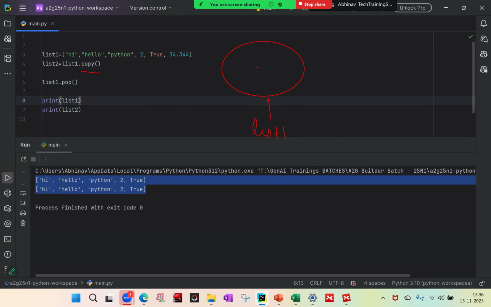When I use this dot copy method, it will create another object, and the list two variable will be pointing to this object. So when I make any changes in this list, it will not get reflected here, and vice versa.